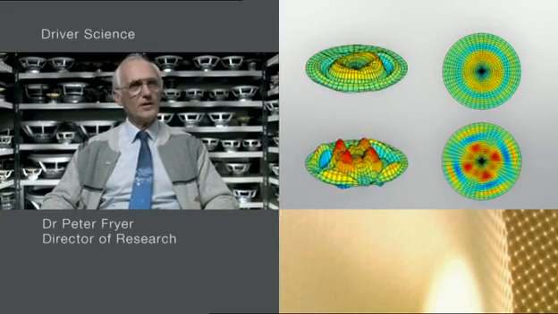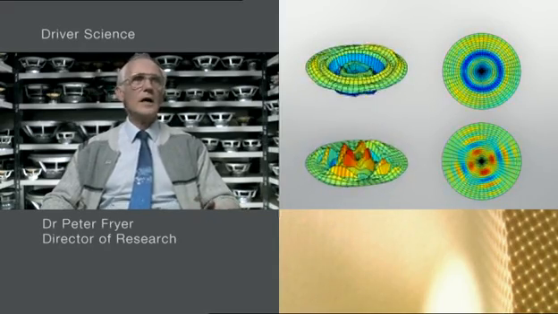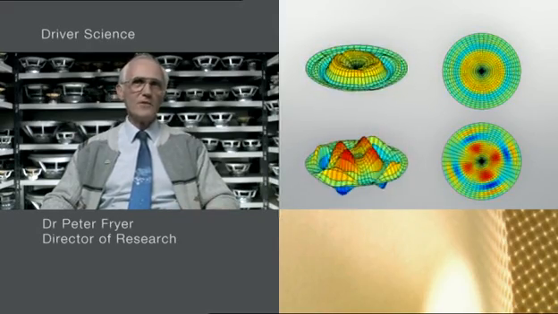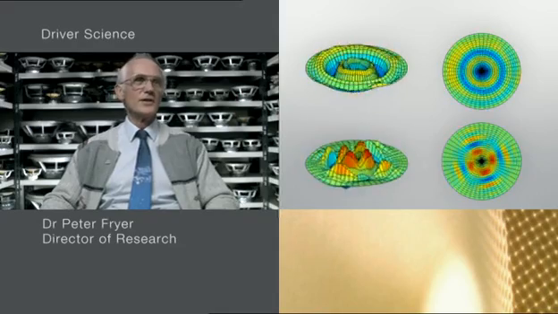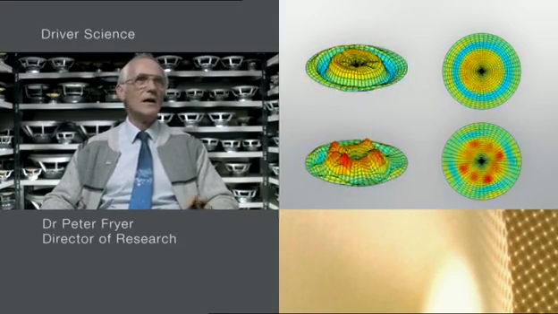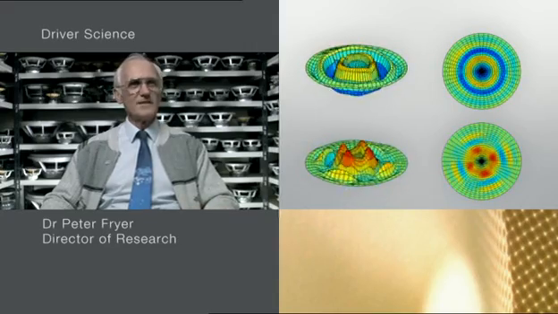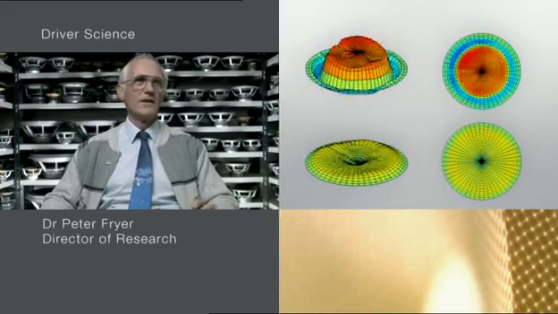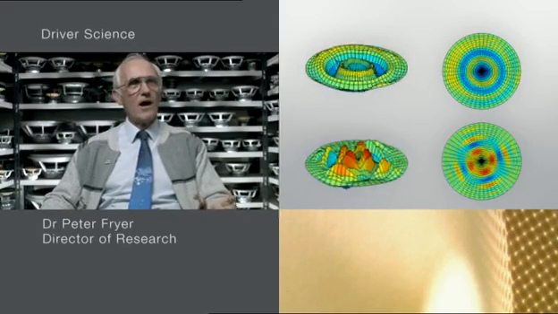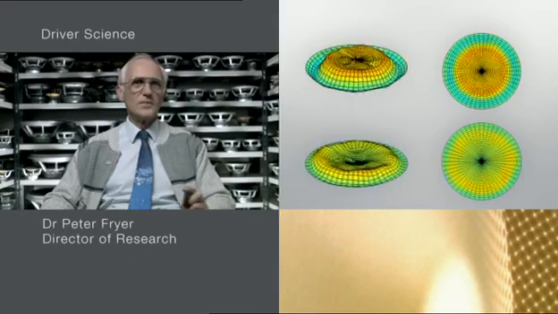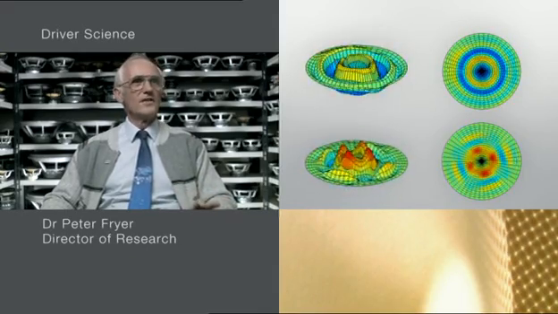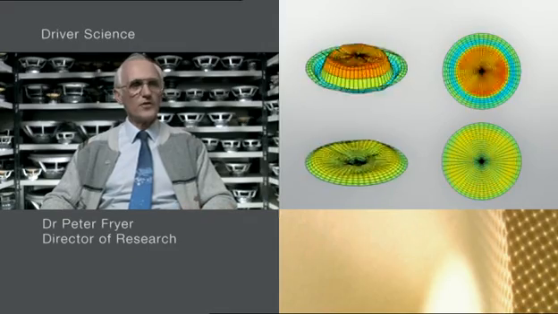As we go up to higher and higher frequencies, we see in the plastic cone the behaviour which used to be called cone breakup. We've moved into the so-called mass-controlled region where it doesn't matter how floppy the various bits are, only how massive they are. We see every time we can get an exact number of half wavelengths fitting in to this distance between the voice coil and the chassis, we get a resonance occurring which colours the sound and affects the response curve.